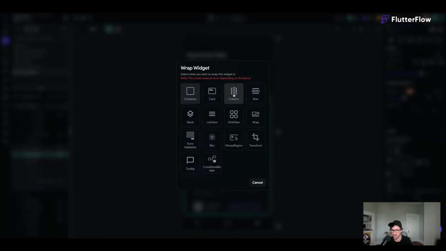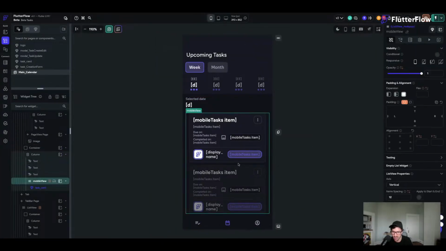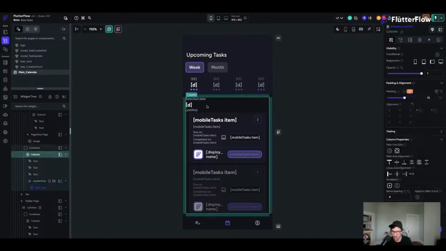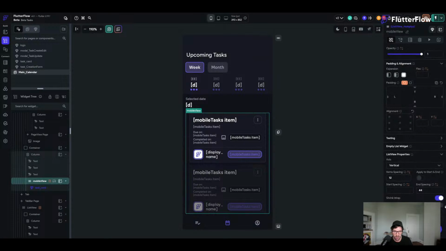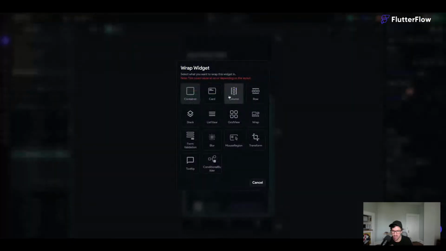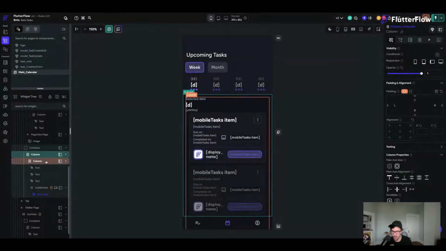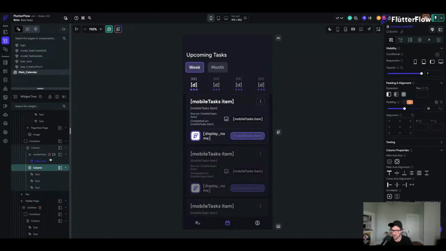So let's do that. Right now, what I want to do is wrap this container. This is all just UI changes, just so you guys know. Right now I'm getting issues because something is probably expanded. Oh, it's primary. Let's make it shrink wrapped and unexpanded. Let's wrap this column in another column because I want to move this list view so that we don't have padding on it.